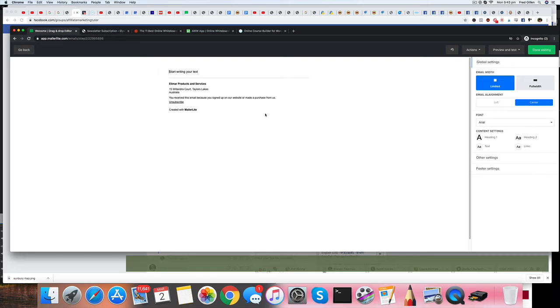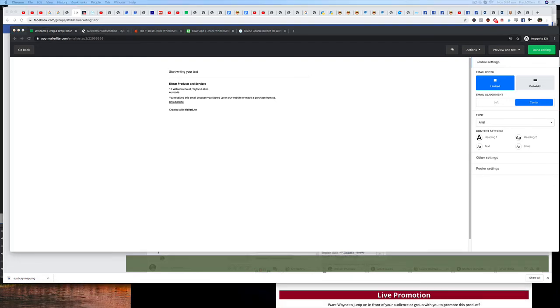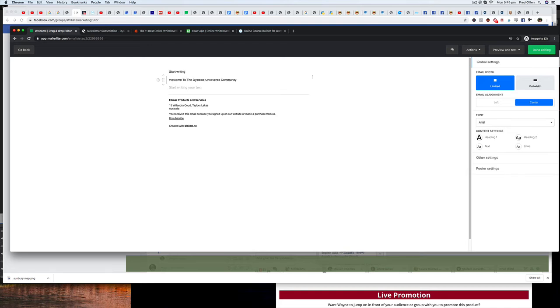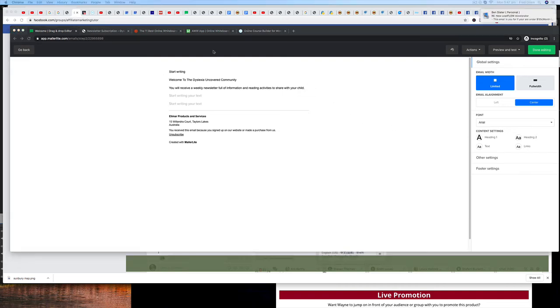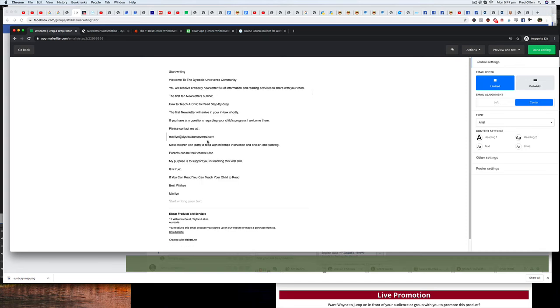Now I've got the contents in a text file, so I'm just going to grab that. So first thing I'm going to do is welcome to the email. So we'll just go right. We can start putting more information there. So we'll just grab another little bit of info. So we just cut and paste the rest. And so it's got some information in here. And that's our first newsletter basically set up.